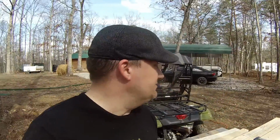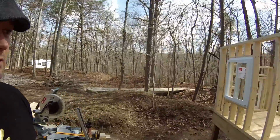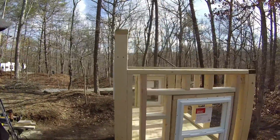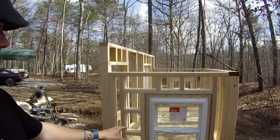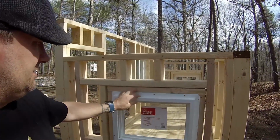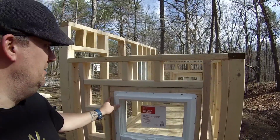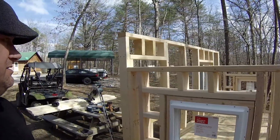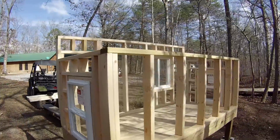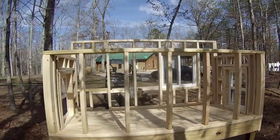Well, this is what I've gotten done so far. I just set the windows in here just to kind of get perspective on what it's going to look like. These both are doors. See, they just kind of are sitting there right now. These aren't going to be attached until I actually do some finishing work. But so far it's looking pretty good.